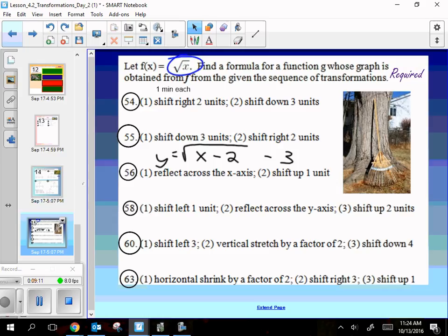And the other thing that's always got to be true, whatever you do on the inside has to be the opposite of what you'd expect. So again, if there had been 2 things happening in here, you would have to do this one first because that's counterintuitive. Everything on the inside is always kind of opposite of what you think.